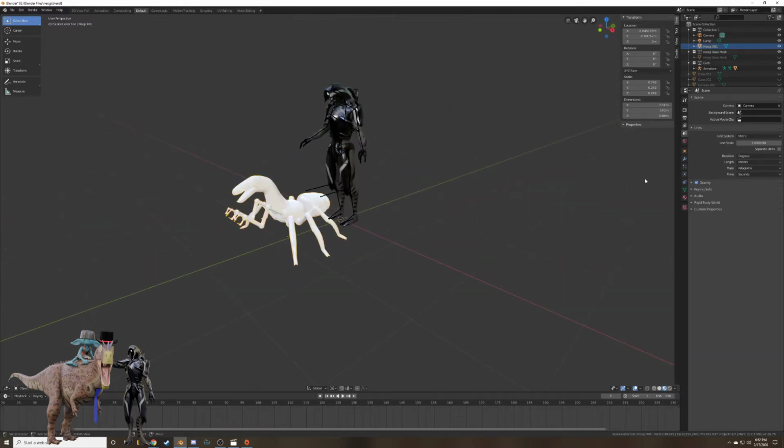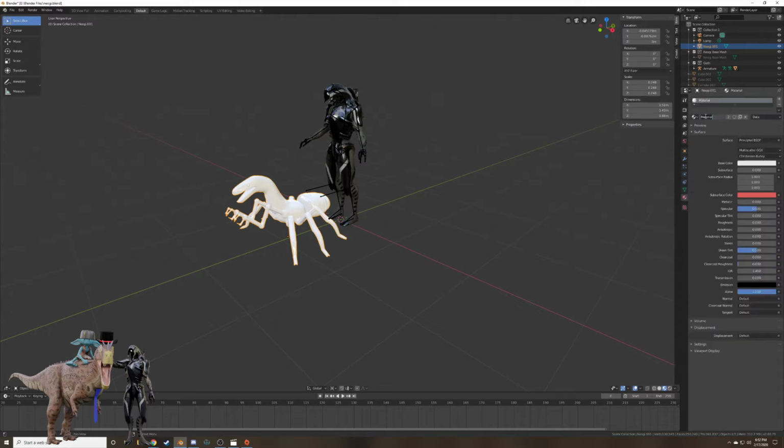I'll give this guy a material, just because, why not? I call it Yogi. Oh, we're gonna up that roughness a bit. Hey, it's Godzilla. Make him a little brown, because they seem to be brown in most of the art. Let's add a little bit of subsurface scattering, because why not?